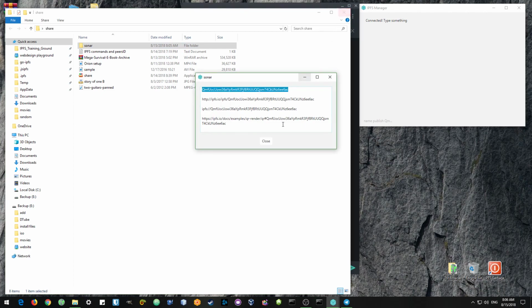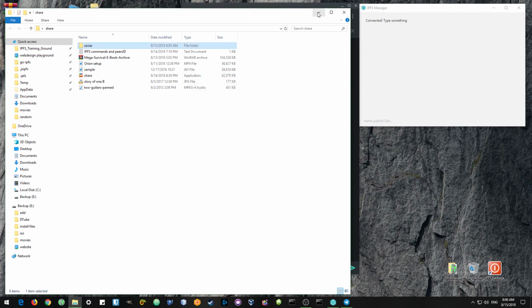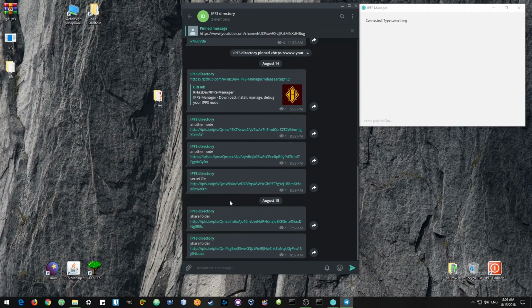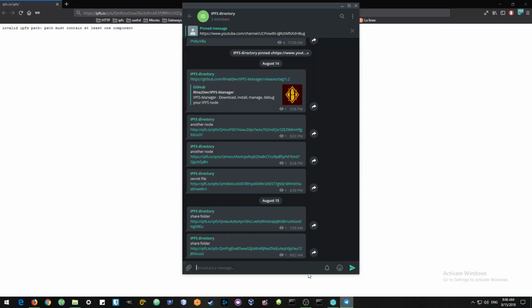return a hash number. Thank you to the developer for giving us all those useful links. And now I'm not going to use that pre-made link, but I'm going to show you how I created a bookmark for IPFS files.